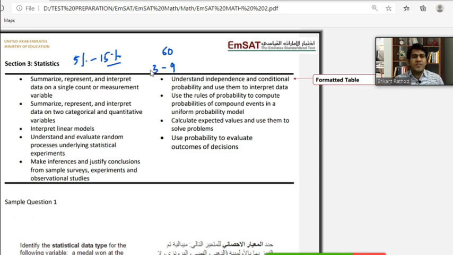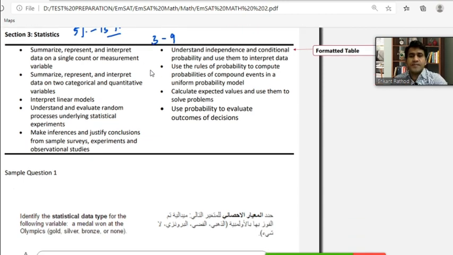So what are the topics we need to discuss under this section? The main topics, as they mention here about statistics, are that we need to know about the mean, mode, median, standard deviation, range, and the definitions of data arrangement, along with probability, combinations, and other basic topics related to it. So let's see each question one by one in detail so that you will also be revising the basic concepts and the tricks required for solving these kinds of questions. All right, so let's go to the first question here.